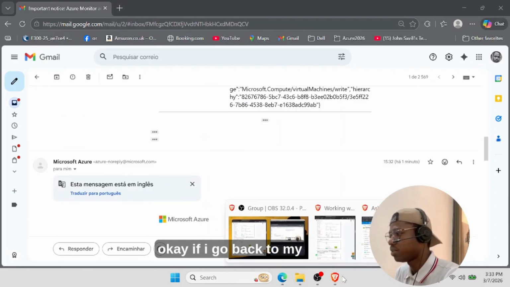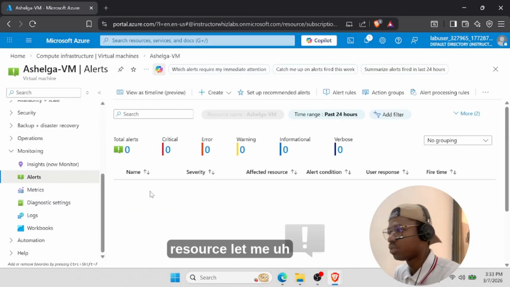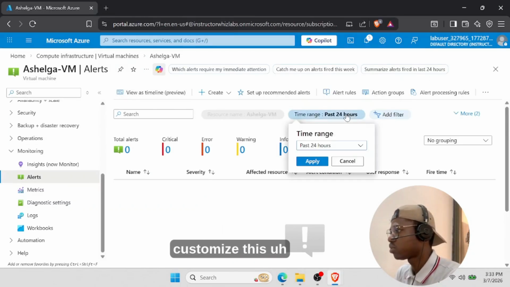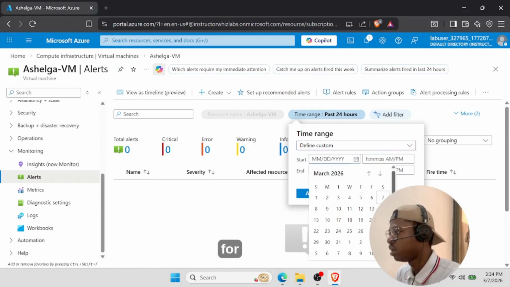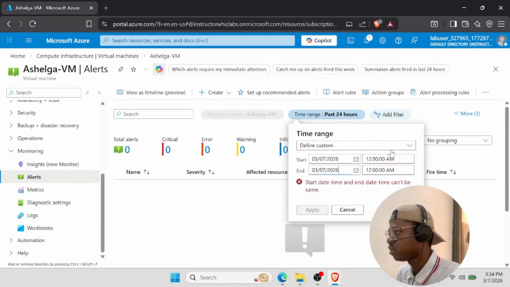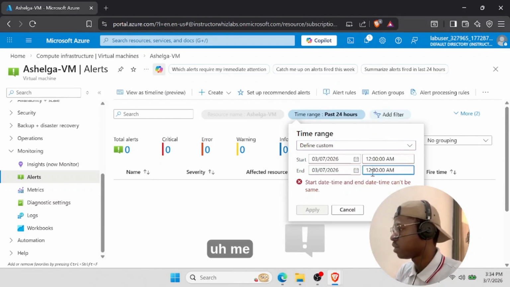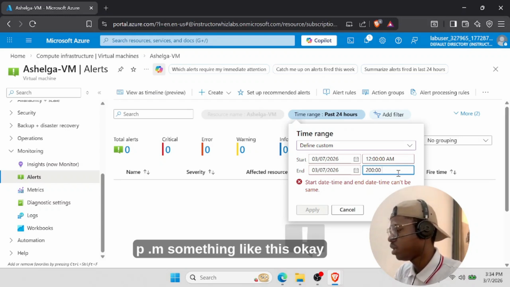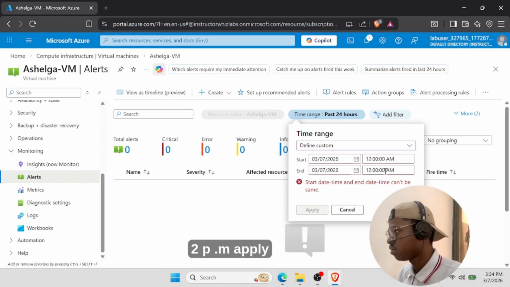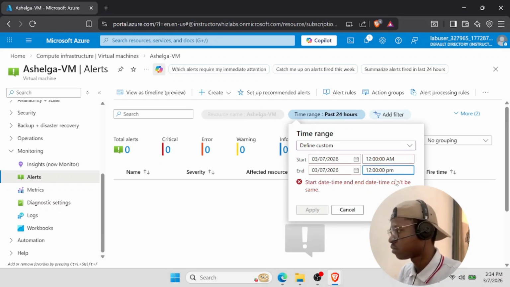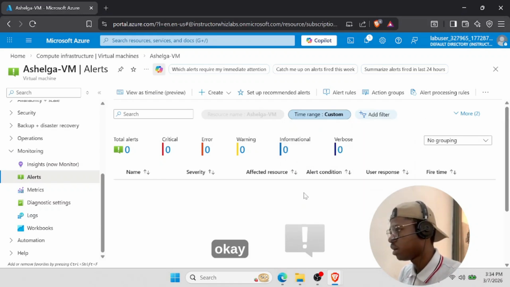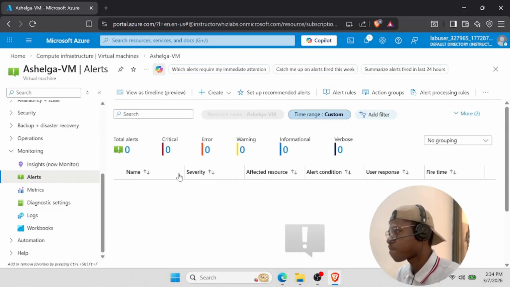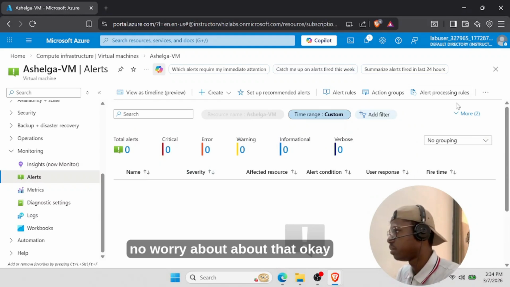Okay, if I go back to my Azure resource, let me customize this alert, define, and put this date, PM, something like this. Okay, apply. Okay, no worry about that.